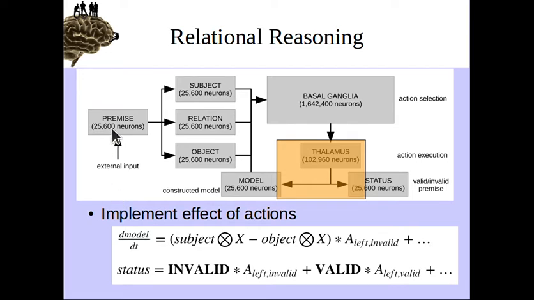If I feed in a premise that is false, then this derivative will start pushing my mental pictures of where the A and B are, until eventually that statement is true. When the statement is true, I'm now going to pick some other action, probably the action that says the statement is now valid, and I'm going to say this is valid, and my model's not going to get updated anymore.